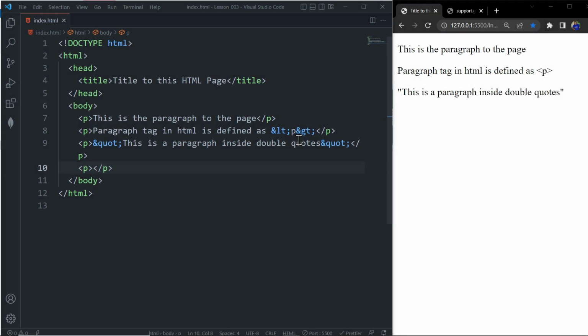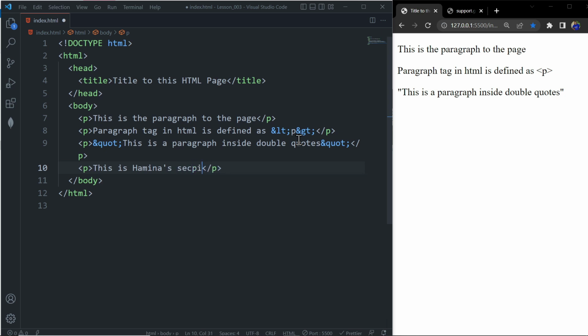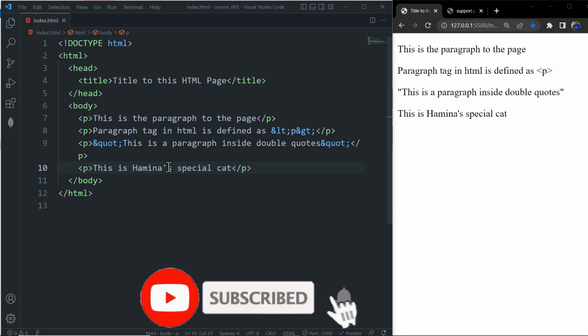Supposing you want to use an apostrophe in this paragraph, this is Hamina's special, this is Hamina's special cut, like this. I want to replace the apostrophe with its special HTML entity character.